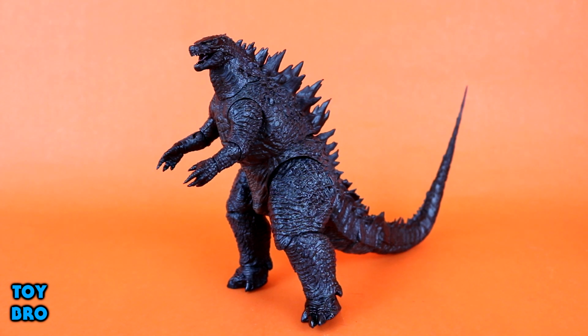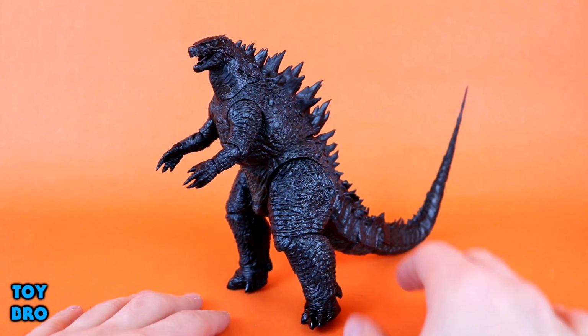Now, as far as the sculpt on this guy and the overall look and feel, I'm pretty happy with the way he looks, but at the same time, that doesn't necessarily mean he's my favorite or anything like that. This isn't my preferred Godzilla look. It's my preferred Godzilla look if we're talking about American Godzillas, that's for sure. I really was a fan of this movie, and I enjoyed it quite a bit. I'm looking forward to the second one.